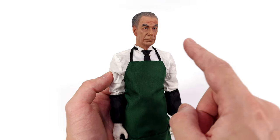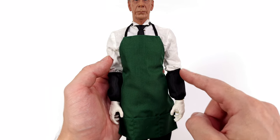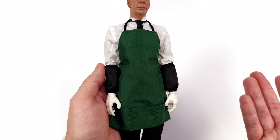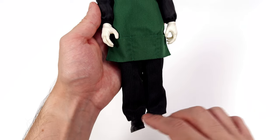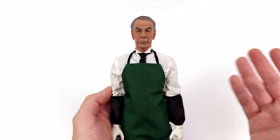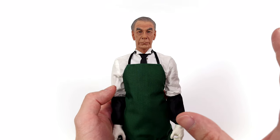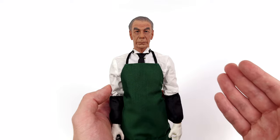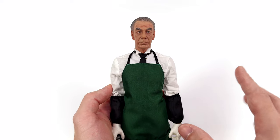Now that I've switched him back to the regular tie, I've also popped on the green apron, ditched the waistcoat and the suit jacket, but installed these shirt sleeve protectors. He'd wear these if he was cooking a very messy meal — like a spaghetti bolognese — and didn't want to get sauce on his white shirt. I've stuck with the gloves but switched the pants back to the initial slightly baggier more casual ones. This would work if you had him posed up with Bruce Wayne as though he's serving something on a tray. I don't love this particular look — I'm still happy we have these accessories, but this is more so something I'd use if I had a second Alfred. My primary one would be wearing the more formal attire.